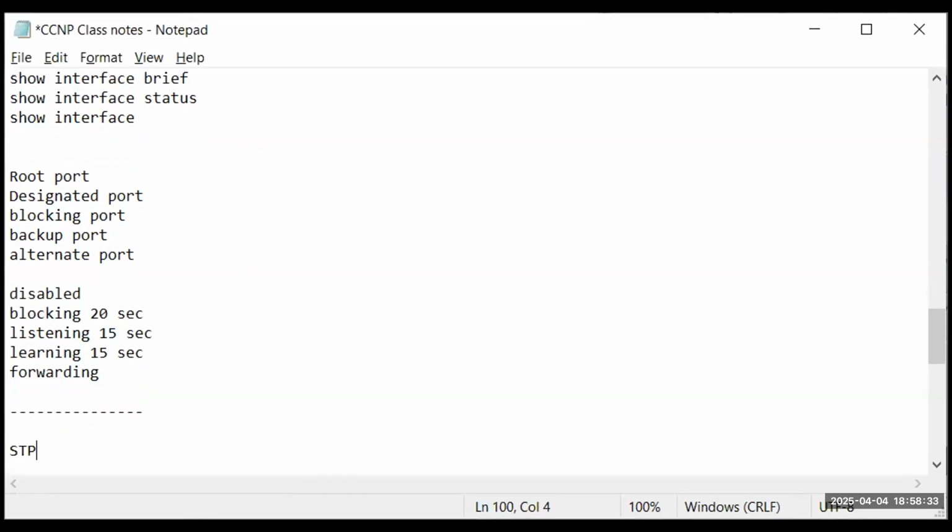So coming to the different versions or types of spanning tree, the classic model is the original STP with the IEEE standard 802.1D.